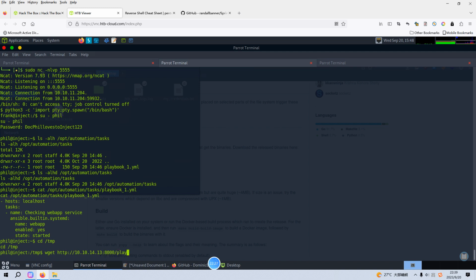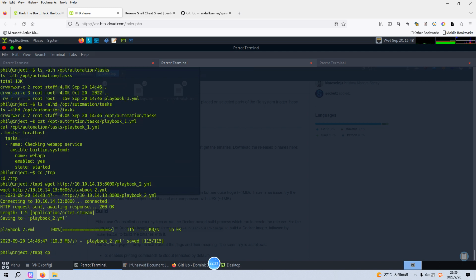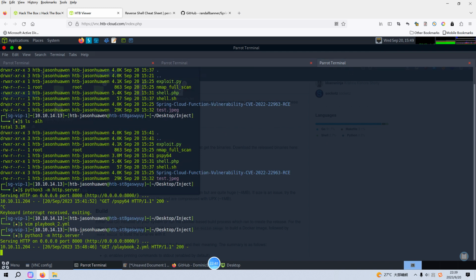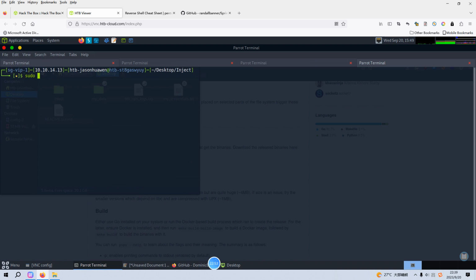The playbook YAML file, and we need to copy the YAML file to the automation tasks. Okay, and now we can set up the listener. Of course, we need to use a different port number, which is 666.